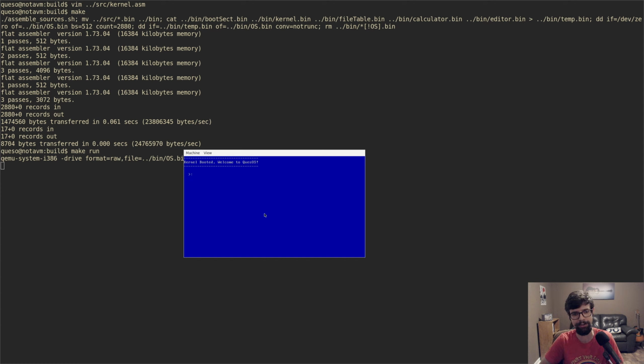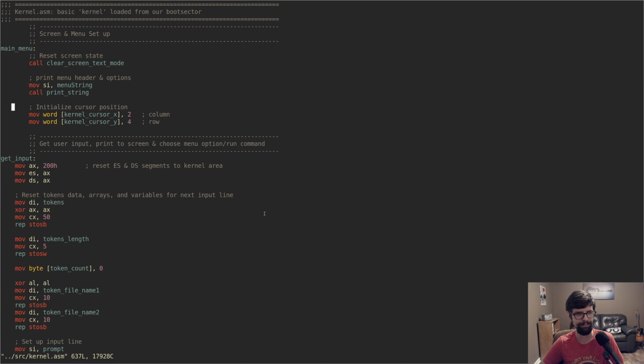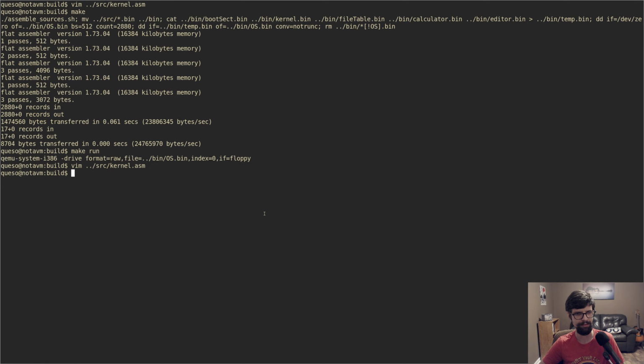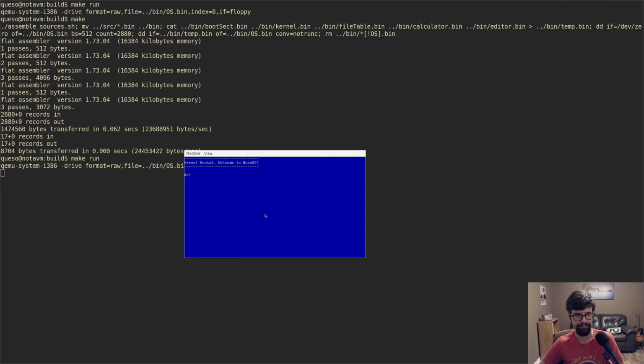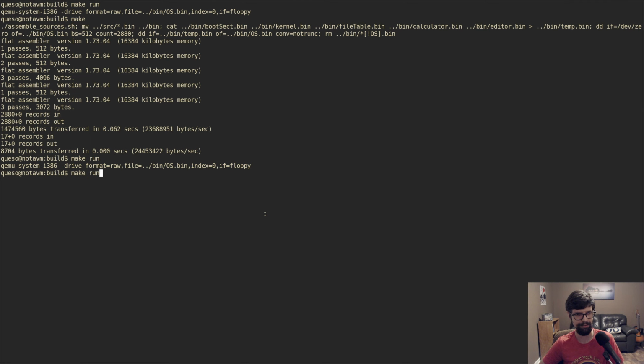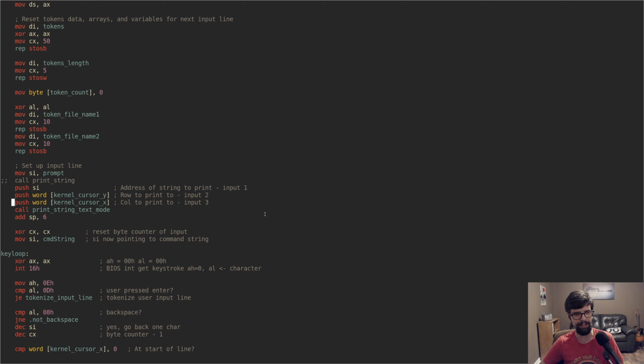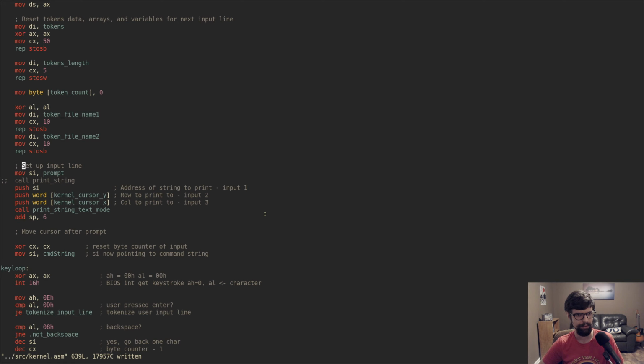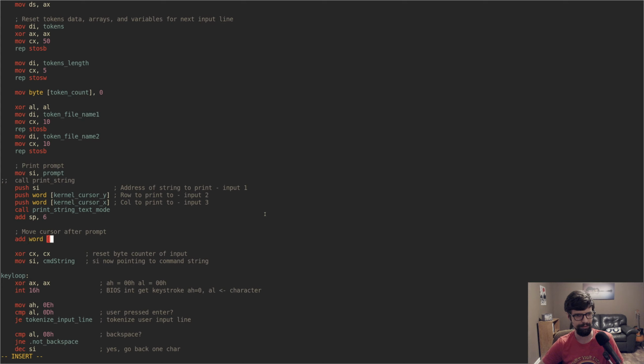That prints the prompt at 2. Yes, because the prompt will need to start at 0. Don't like that. Let's make this 0. Let's make it first. Okay. But it's still at 0. All right, so because we need to move the cursor past the prompt. Yes, we need to move the cursor after we do that. We're not doing that. Just call this print prompt. There we go. Let's do that. Add word. Wonder if I can do this. Add 2.